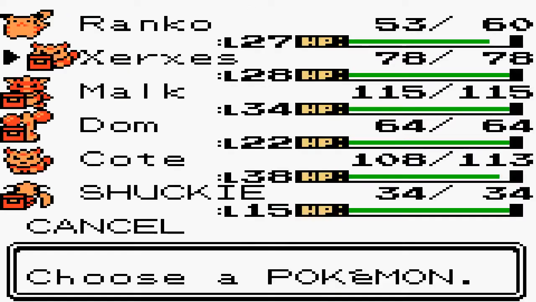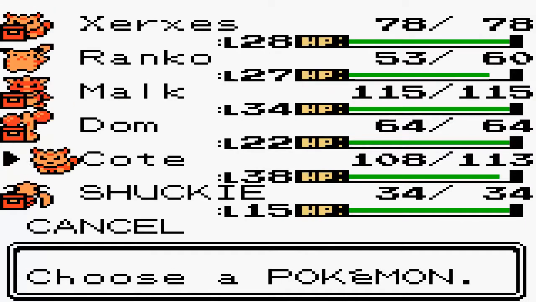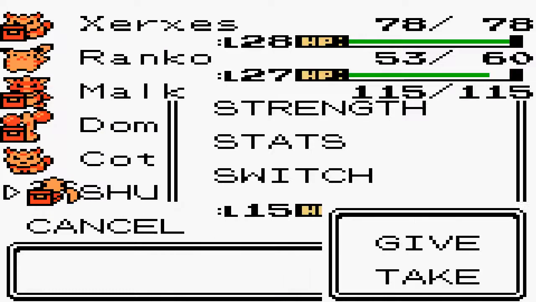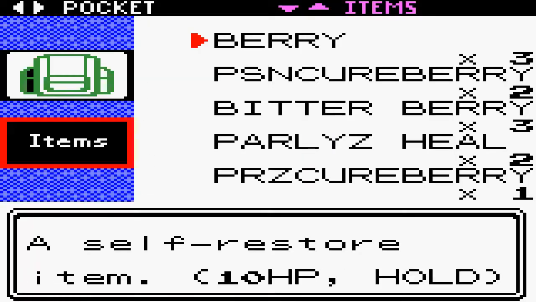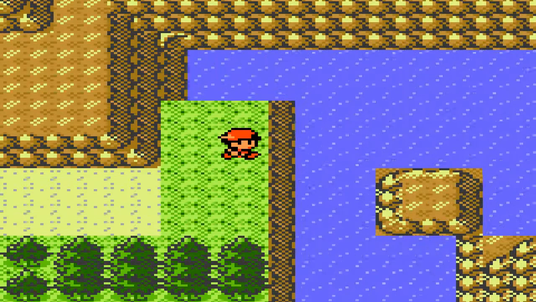So for that reason, I think I'm going to switch Xerxes out to the front of the party. And let me just check Shuckle here. Maybe it has a Berry Juice for us. And it does, so that's perfect. I can take that off, and give him another berry. We only got 3 left to switch around. So that's perfectly fine with us.